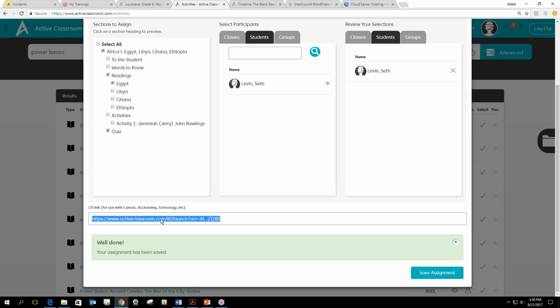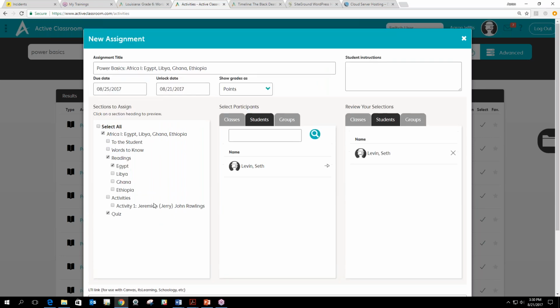If you paste that into Google Classroom and the students click on it, it'll take them to Active Classroom. It'll ask them to log in, and then once they log in, it'll take them right to that assignment. It doesn't even take them to their dashboard. It goes even deeper than that. So you also have this as well. Okay. So play with that and let us know how it goes.